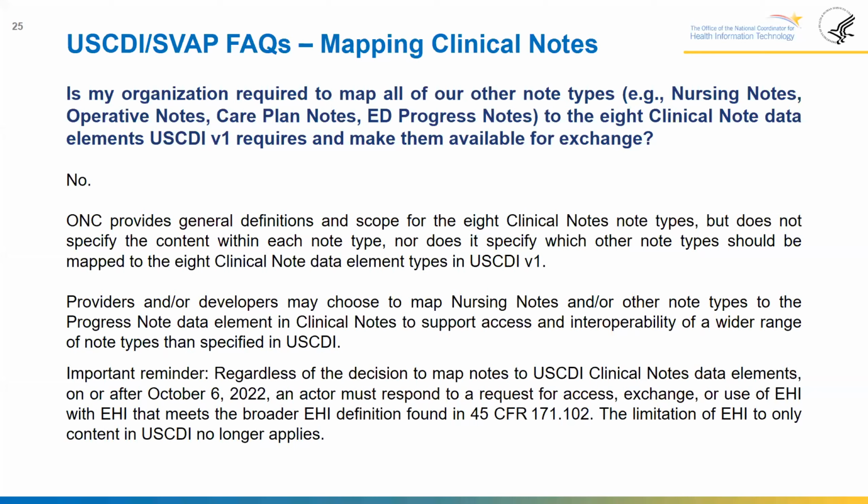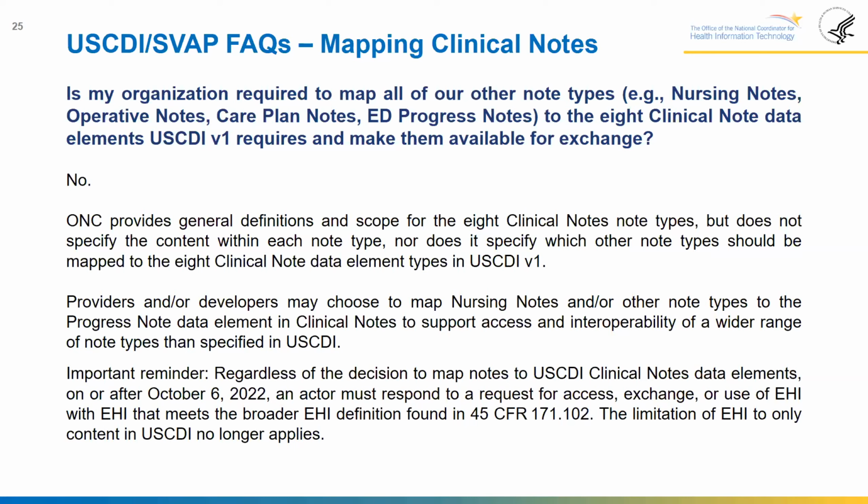And the answer to that question is no. While we provide general definitions and scope for the 8 clinical note types, ONC doesn't specify what each clinical note type contains, nor does it specify which other note types have to be mapped to those 8 clinical note types that are part of USCDI version 1, and therefore have to be exchanged in response to a request for a particular clinical note type.